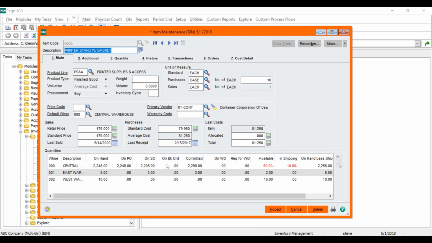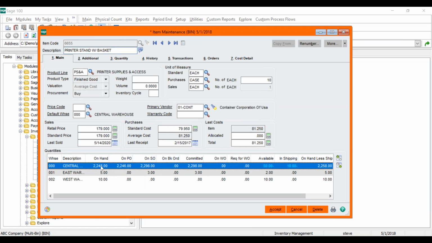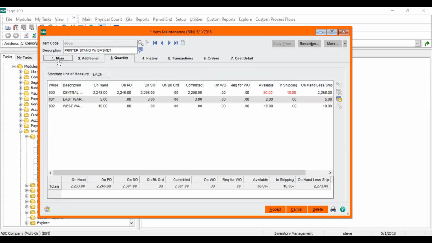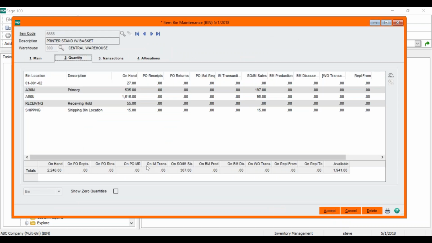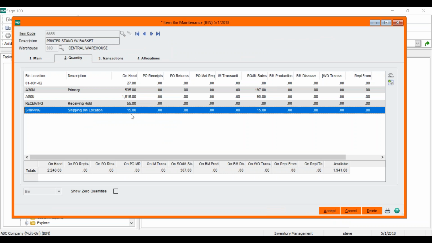To access multi-bin, very easy. You see quantities broken down by warehouses and transactions. Same thing in the quantity tab. Access multi-bin by simply double-clicking on whatever warehouse you want to drill into. And it's going to default to the quantity field where now you can see there's 15. There were 10 on one order, 5 on another order, so a total of 15 were now moved into my shipping bin. Same with the other items that we showed you. It did an instant bin transfer.